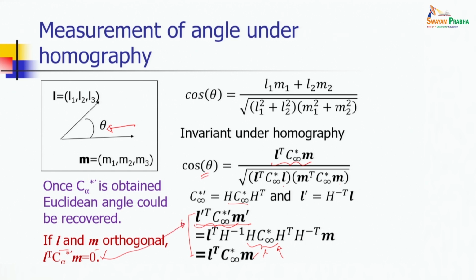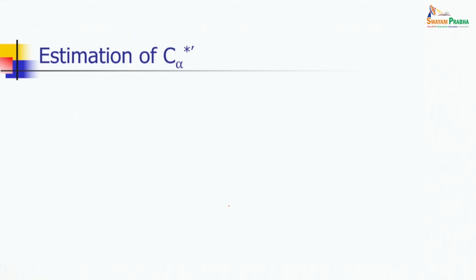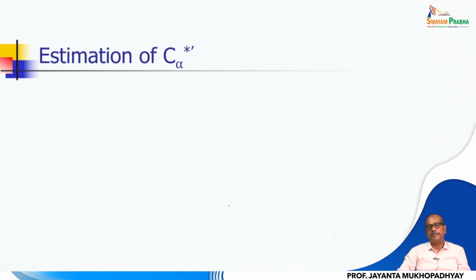So, what would be our objective? If I have the transformed space, once I get the transformed points, can we estimate from there this transformed dual conic at infinity? If I get that estimate, then I can get the angles between these lines. So, how do you estimate this? We will apply, once again like the affine rectification, the pairs of perpendicular lines. The pairs of perpendicular lines satisfy this property. If you have two perpendicular lines, then L transpose, the transformed dual conic at infinity, and M should be equal to 0. So, it gives one equation.